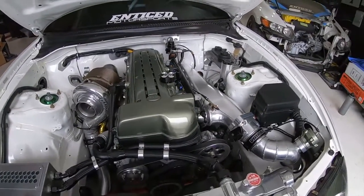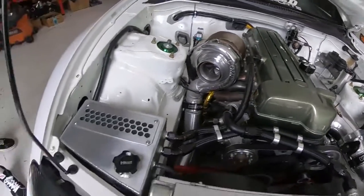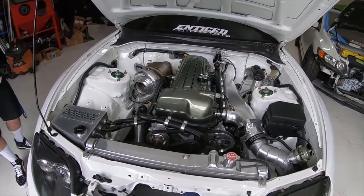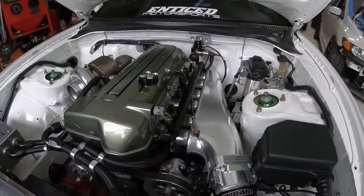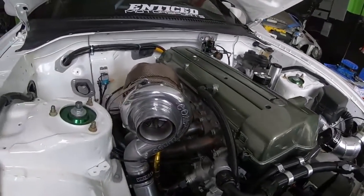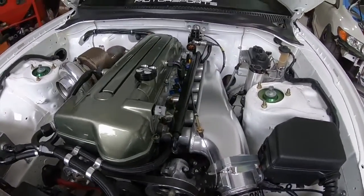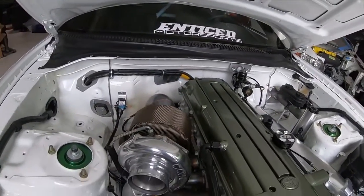What kind of clutch? It's an ACT 6-puck clutch. Has the car been tuned? Yes, tuned by Daniel Butler at Church Automotive. Do you mind sharing numbers? It made 510 horsepower with 18 pounds of boost — nothing crazy, perfect for a street car. It's got room for more but the transmission is holding things back. Plus I'm still a non-turbo car owner trying to get used to the boost — I don't want to get carried away. I've been having fun with it at 500.